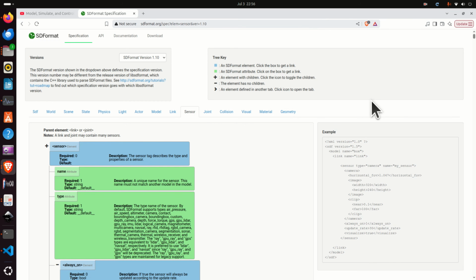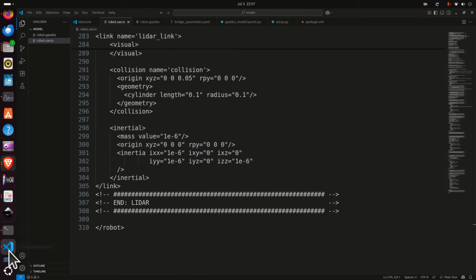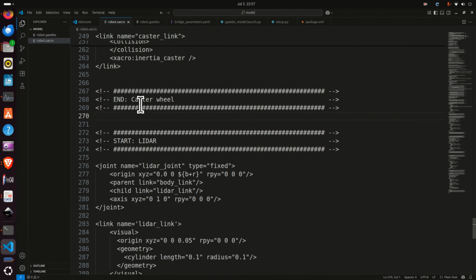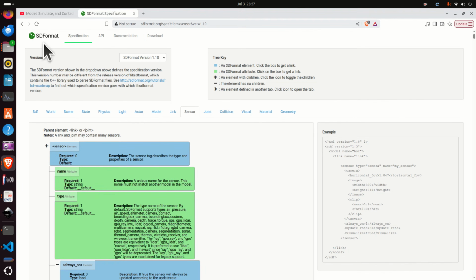Namely, Gazebo uses the so-called SDF file format to load models. And when you model, for example, a model in your URDF or Xacro, that is when you write an XML file where you define your geometry, such as, for example, the file that you can see over here, internally, Gazebo transforms this model into so-called SDF format. Now, in order to properly add a lidar to your Gazebo model, you need to know the file format and the version that Gazebo is using. That is, you need to know the version.